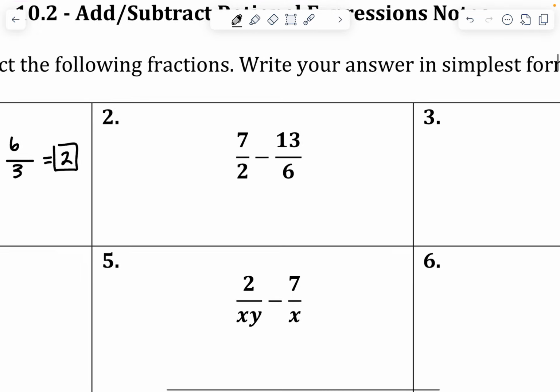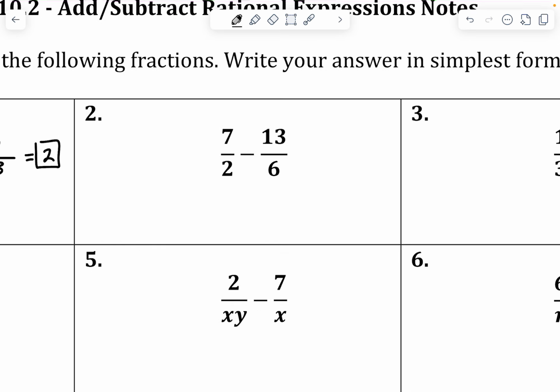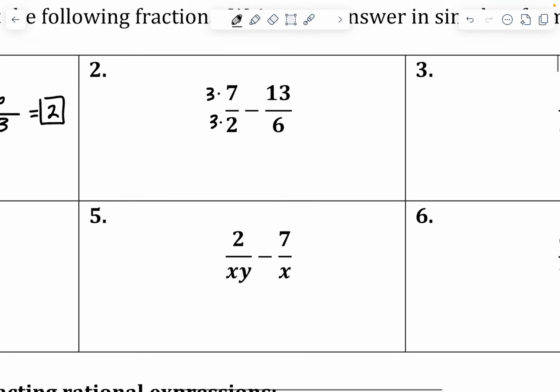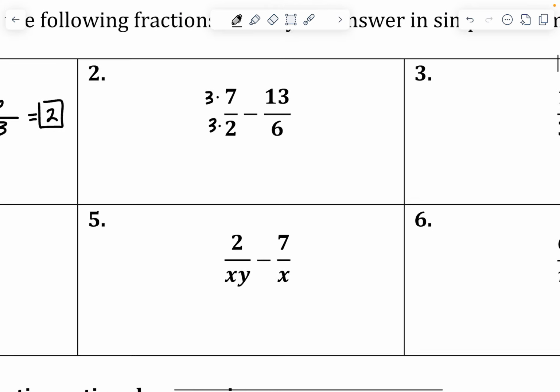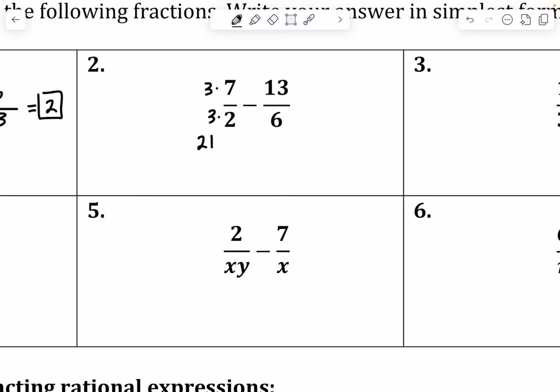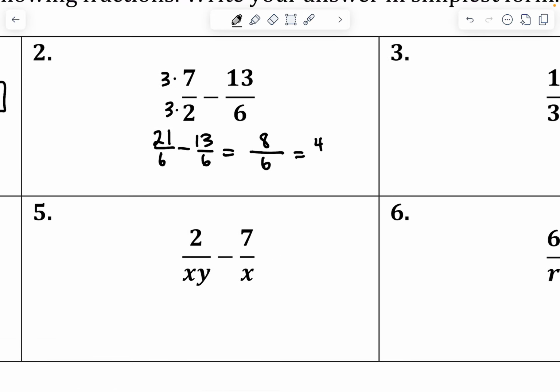Here we are not ready to subtract because we need a common denominator. We can't subtract 13/6 from 17/2. But we can turn this 2 into a 6 if we multiply top and bottom by a 3. The only legal move for a fraction is to multiply the numerator and denominator by the same factor. In this case, that factor is 3. And so this problem turns into 21/6 minus 13/6, which will be 8/6. And then that simplifies to 4/3. Always simplify your final answer.